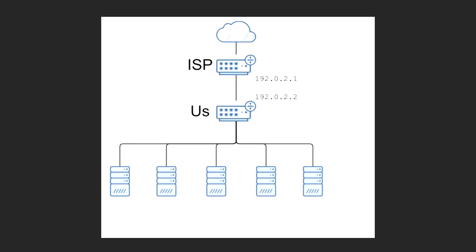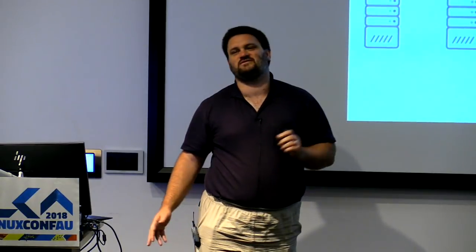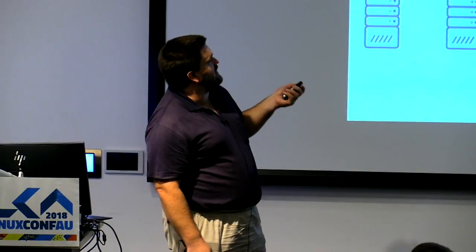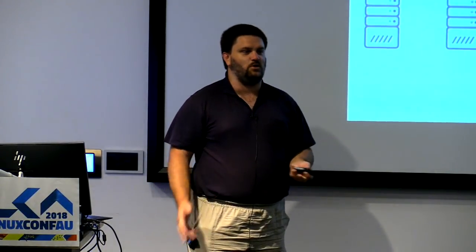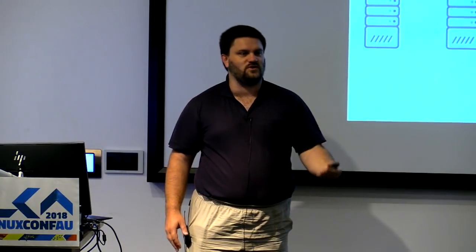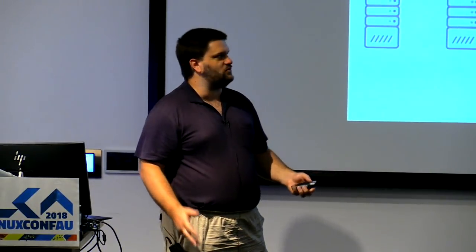If you're lucky, your ISP will graciously allow you to use a slightly larger allocation. You might get a /29, which gives you 5 useful addresses. You will be joyous the day that they give you a larger allocation, and suddenly you have like 60 addresses that you can play with, and you're like, oh, so much space. I feel like I've moved to Texas. But the few addresses that you get have to be used for all of those edge boxes. Every load balancer that you want to come in, every separate service that you want to provide on a different IP address has to have its own IP address, and you don't have a lot of them.